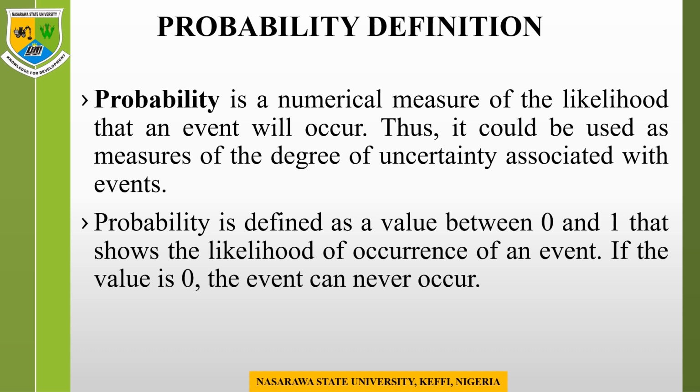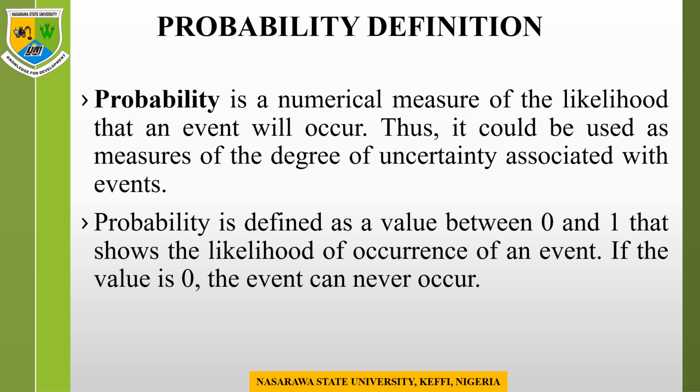Anything in the probability line between 0 and 1, at the middle we have 0.5. In probability, you can change probability to fraction, and you can also change it to decimal, and you can change it to percentage. So 0 is 0%, and at the middle we have 0.5, which is 50%, and at the end we have 1, which is the same as 100%. So you can even change it to fraction if you wish.